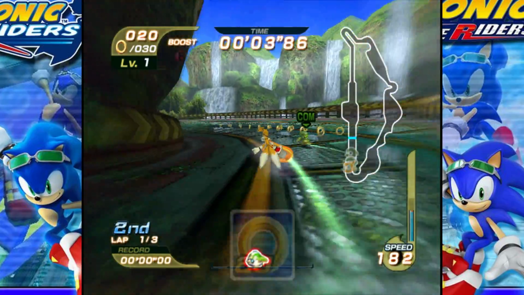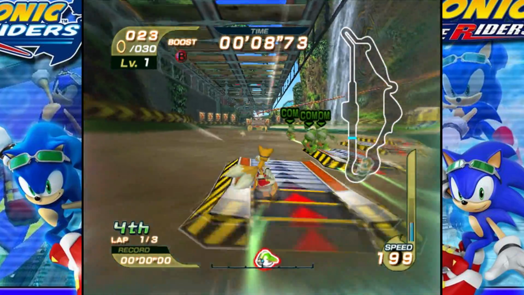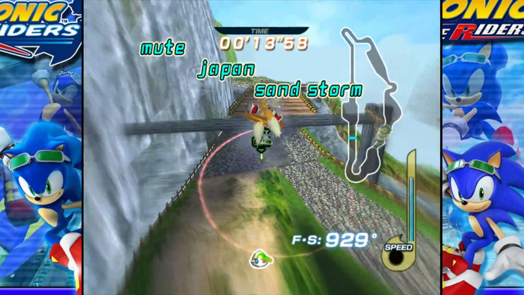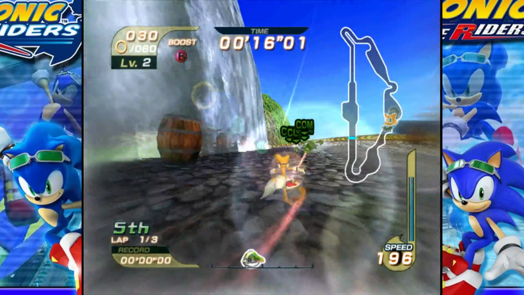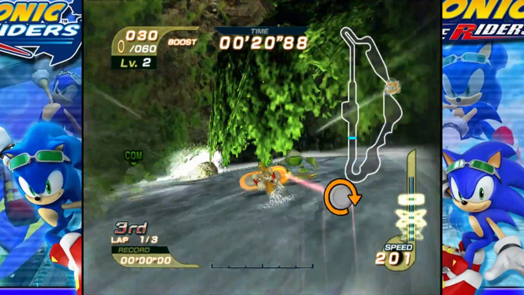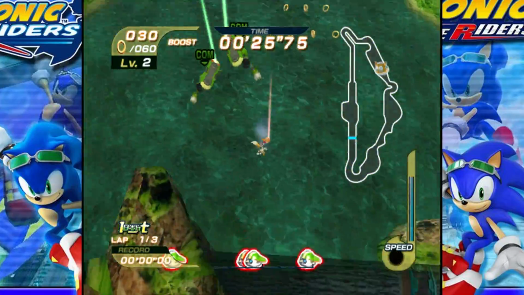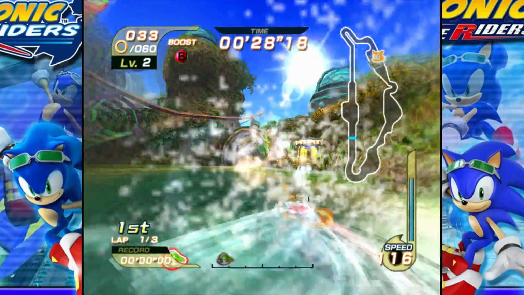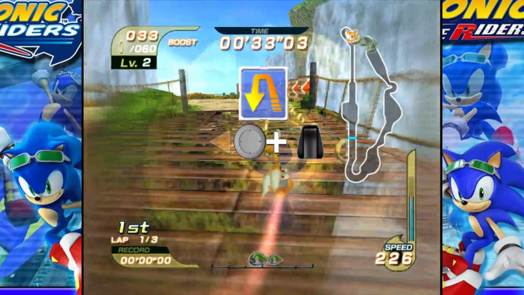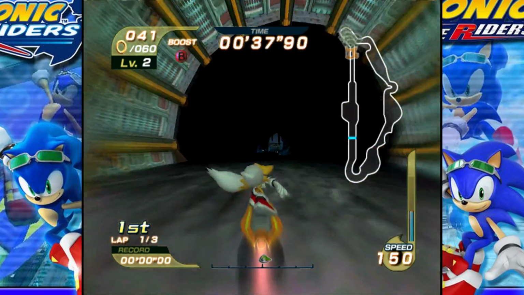Okay, so, as I said before, this game has a level up system. If you collect enough rings, your board will level up, and you go faster. Dash, limit, and power go up, so everything will just get better as you level up. You can tell what level you are by the top left corner, which will say level 2, or you can look at the color of the little laser at the back of your car, like the little boost thing. If it's red, it's level 2, and if it's blue, it's level 3, I think. I don't know, I didn't pay too much attention.